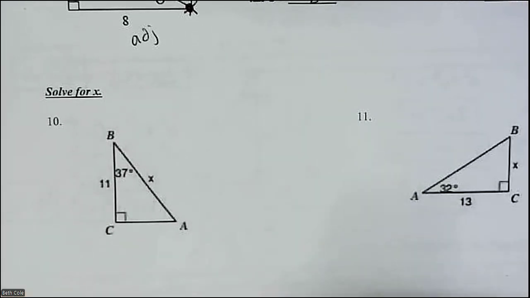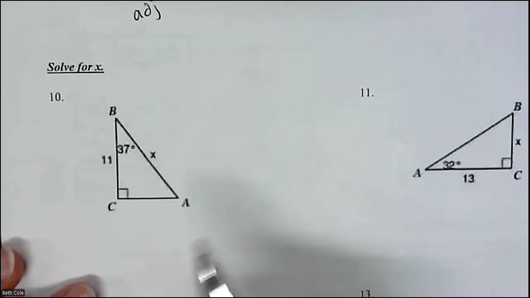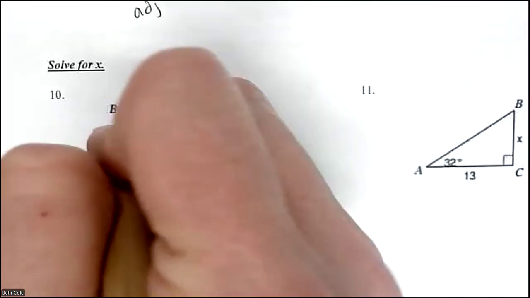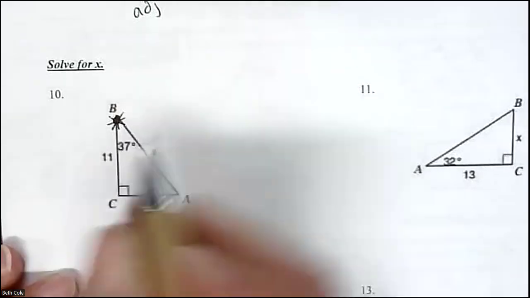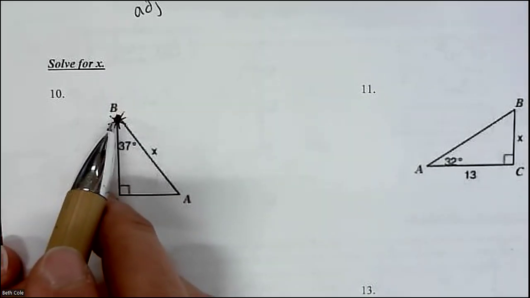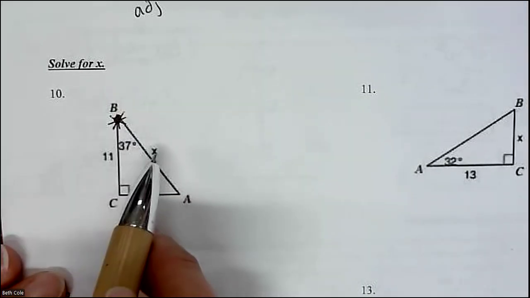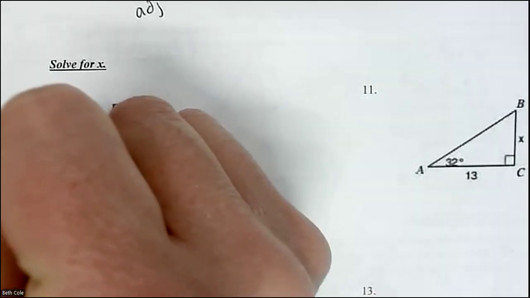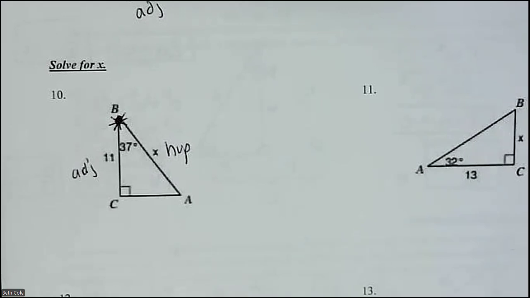All right, so solve for x. We are going to use the calculator here, so you're going to have to watch me type it in. You'll have practice typing it when you do your classwork. Do you see how the 37 degrees is the one that's labeled? Yeah. That means this is your point of view. You are here. That is your star. You are here on the map. X is the hypotenuse. 11 is the adjacent. So sine, cosine, or tangent, which one involves adjacent and hypotenuse?